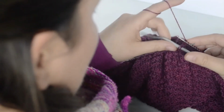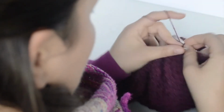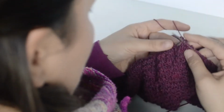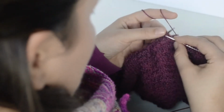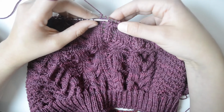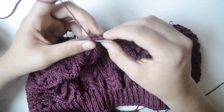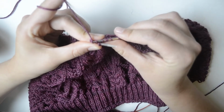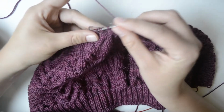Then you would knit the stitches on your left hand side needle, and then you knit the stitches that you have put aside on your cable needle. And then you have crossed a few stitches in the front or in the back. When I knitted my quadrillion, I learned how to do it without the cable needle, but by just twisting the stitches on the 2 needles that you are working with. And I learned that from a tutorial from Pom Pom magazine.